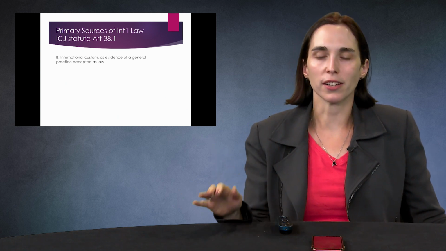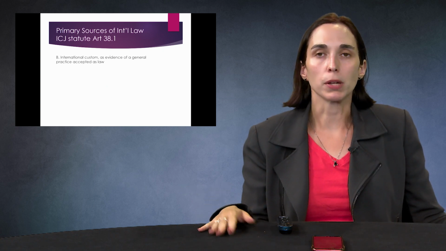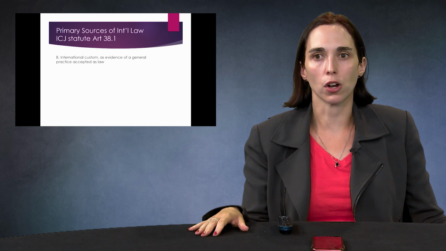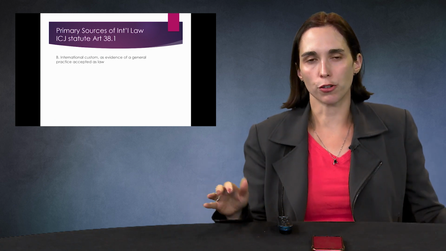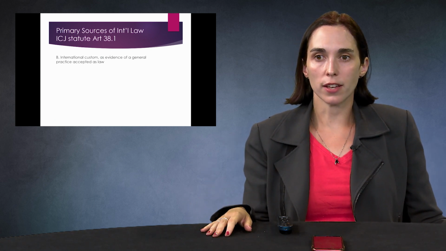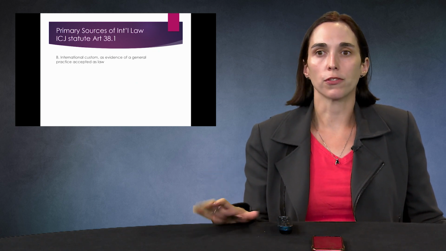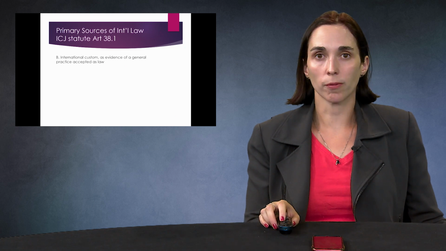And so there are, as I said, a lot of interesting discussions, many books written on the subject. How do you prove there's a rule of customary international law? How do you prove that a state believes they're bound to that rule as that second prong of customary international law? This becomes a really interesting point in a number of areas, and I'll talk about it in the second PowerPoint with regard to the question of delimitation between air and space.